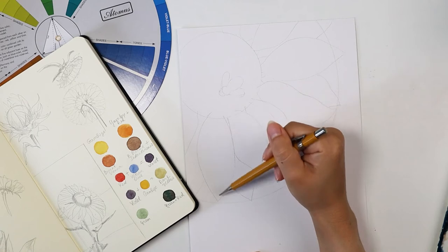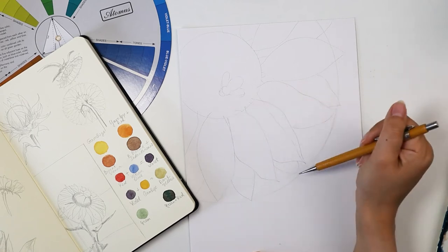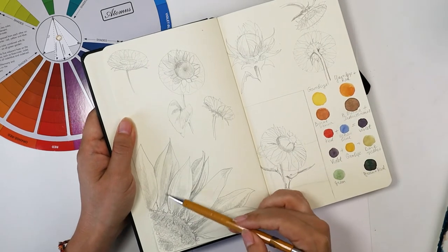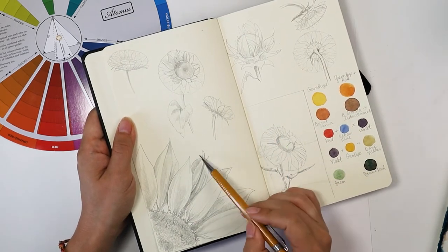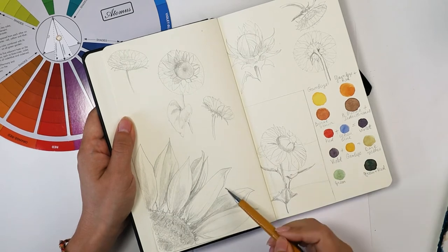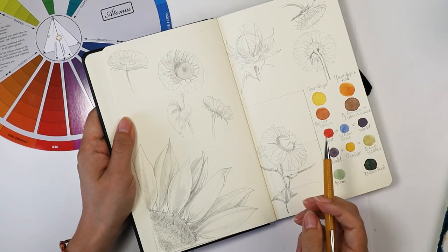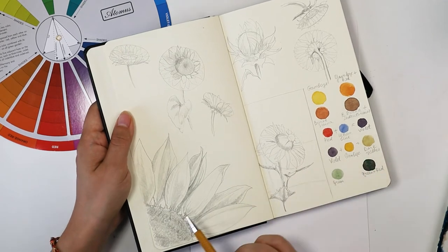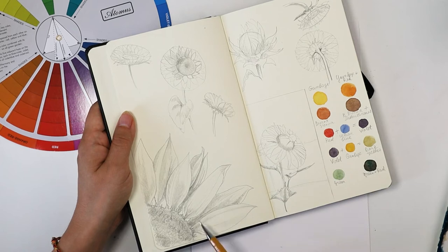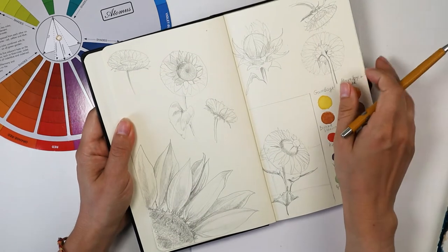Notice how different each petal looks. The petals have the same shape, but because they are bended or curved or a little bit moved on the side, they all have slightly different shapes. So when you're going to draw your petals, make sure that every petal is a little bit different from the other one. Every petal is unique.